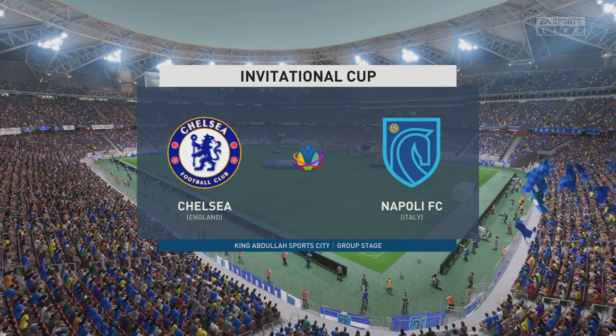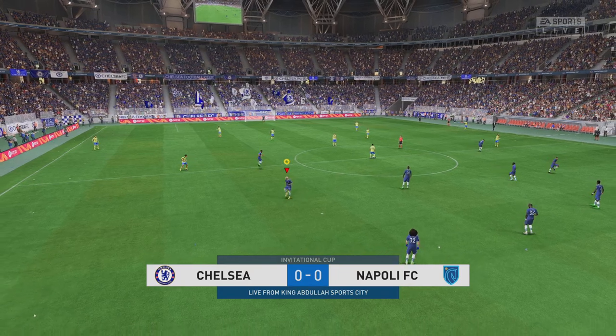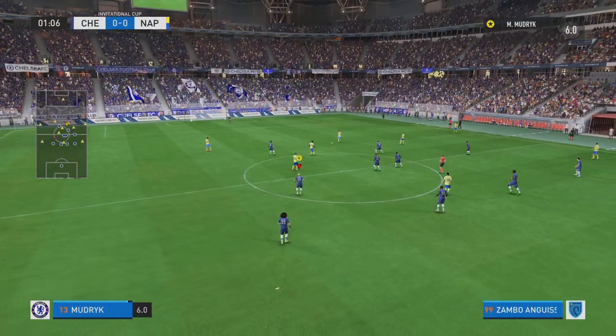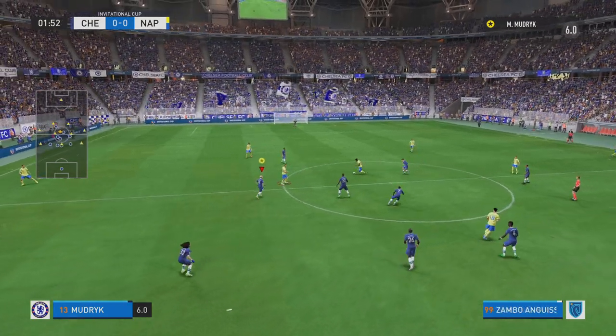And hello from the King Abdullah Sports City here in Jeddah in Saudi Arabia. My name is Derek Ray, and ready with his tactics board to provide all the analysis is Stuart Robson. And we have pre-season action to bring you with the final group stage game just moments away. What do you anticipate seeing, Stuart?